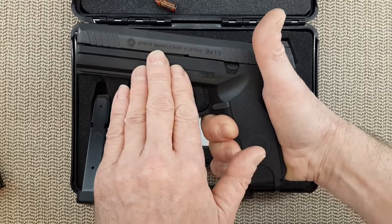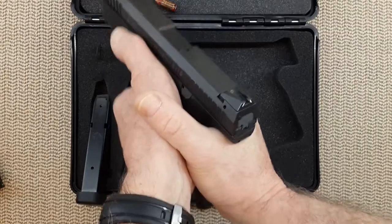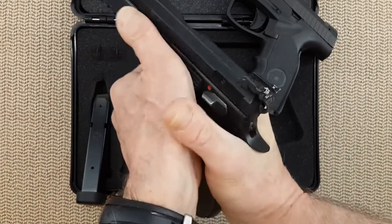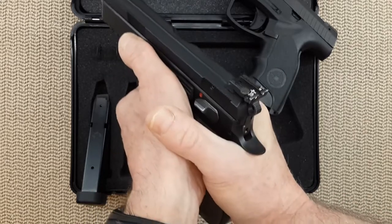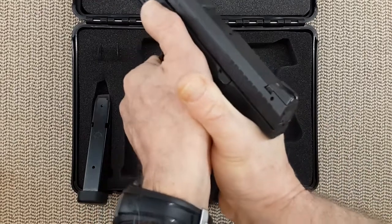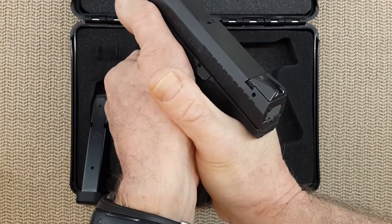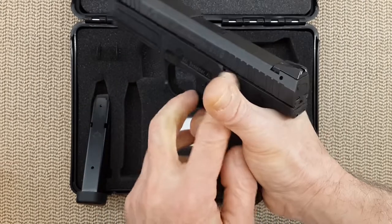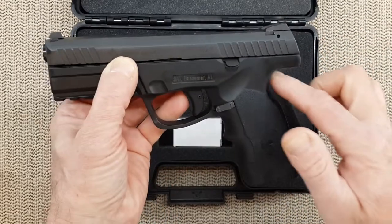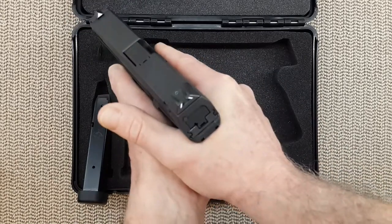All that real estate on the frame means that when I put my hand here, I do not accidentally push the magazine release or the slide lock. On the CZ, the Glock, and many handguns, I put my thumb to rest there and very often the slide will not stay open on the last round. If you have that problem, it will not happen with the Steyr — look at how high the slide lock is. I have never, so far, had the slide not lock on the last round. That's a big deal for me.